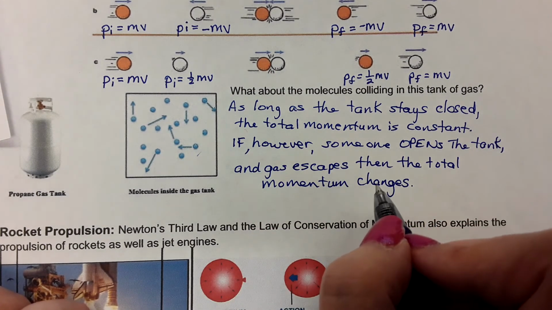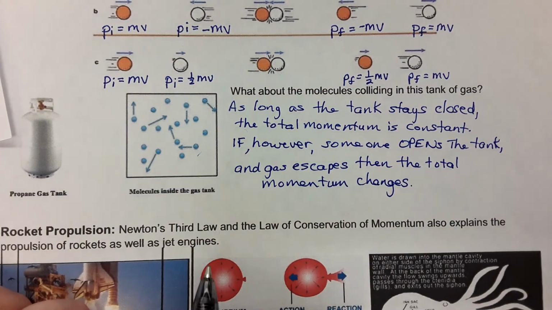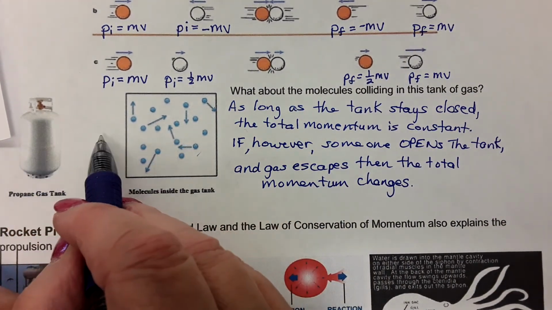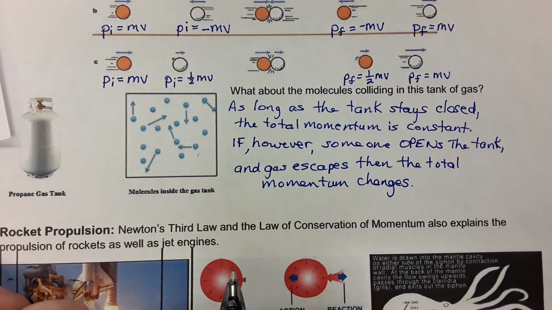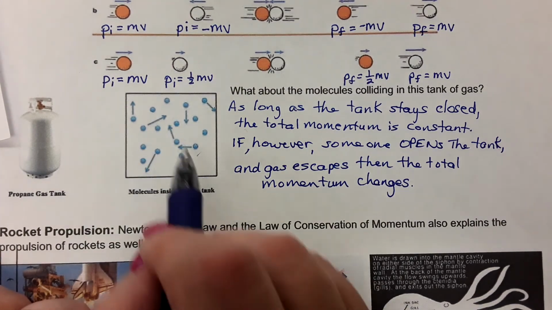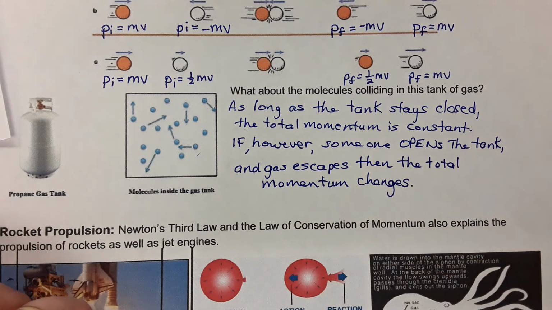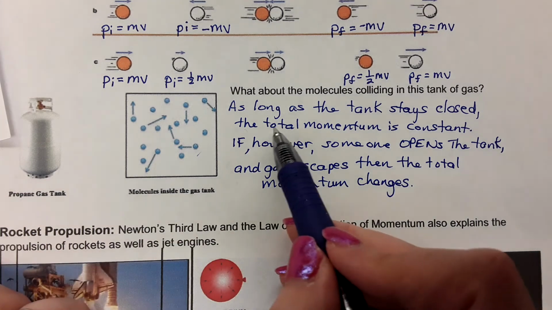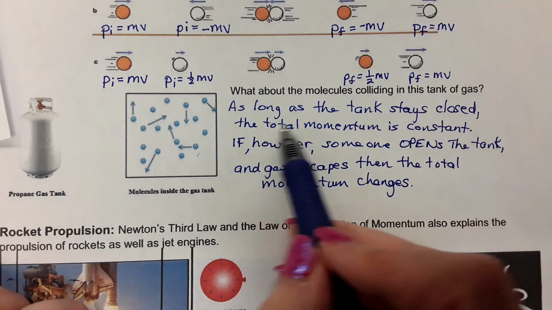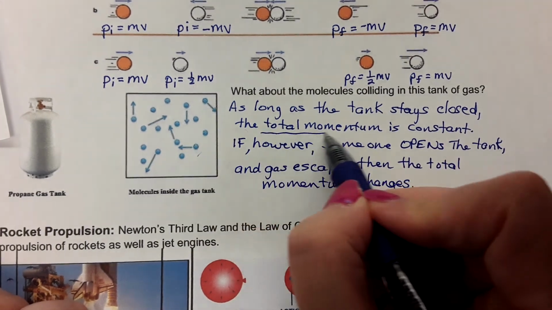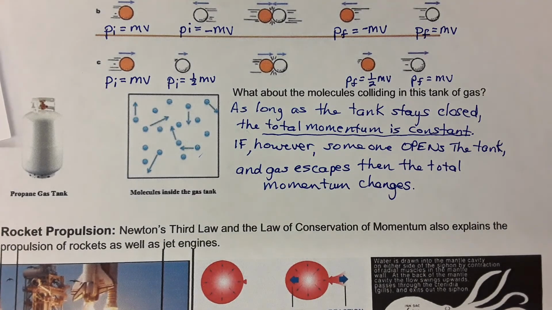When an external force, like opening the tank so that the pressure difference from outside to inside pushes out some of those gas molecules, once you lose the gas molecules, you lose some of the momentum of the system. Like when you hook it up to your gas grill and you use it, you're going to lose some of the particles, so you're going to lose some of their momentum. So you've changed the total momentum of the system. But as long as the system stays isolated or closed from outside influences, the total momentum is constant, okay?